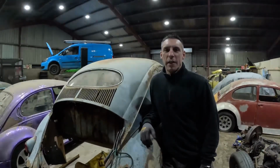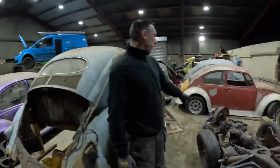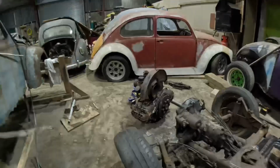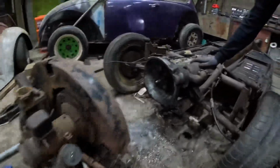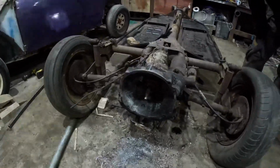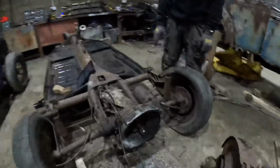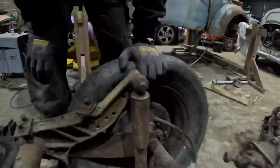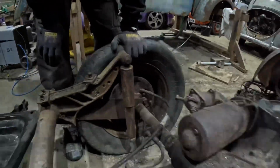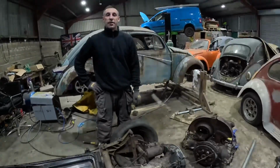I'm Darren and today we're working on our 1956 Oval. We have previously taken the engine out, so now we need to take out this gearbox. There are a few cables that I think need disconnecting and a few bolts. They are all unfortunately extremely rusty, but let's see how we get on.